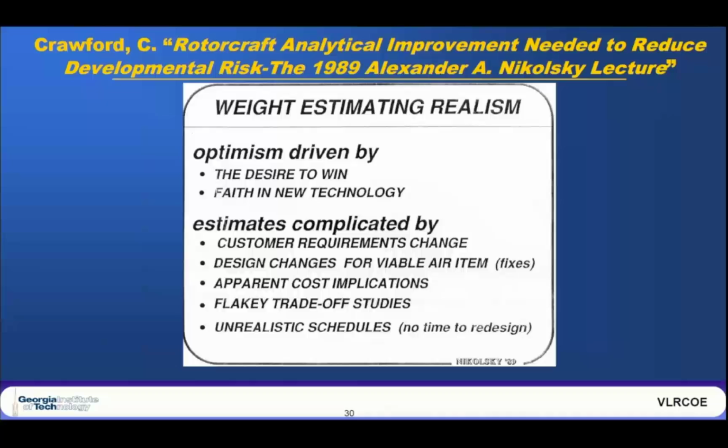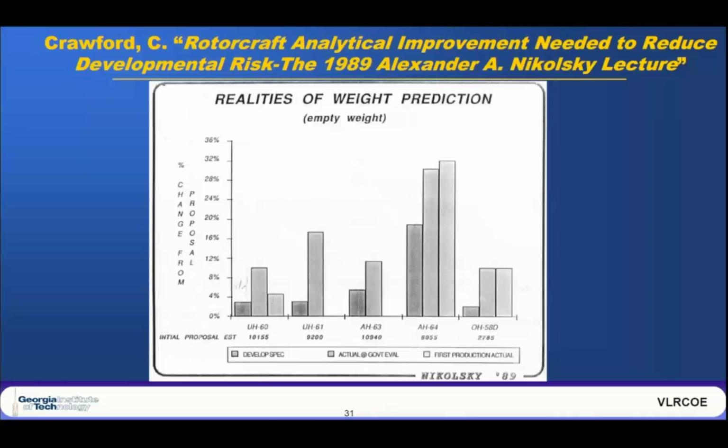Weight estimation is always the big problem. This is from Charlie's Nikolsky lecture. What it shows is what the weight was estimated to be from the development spec, what it actually turned out to be during the government evaluation, which is usually higher because the government is less optimistic, and then finally what happens in first production. And you see most of them continue to go up somewhat.